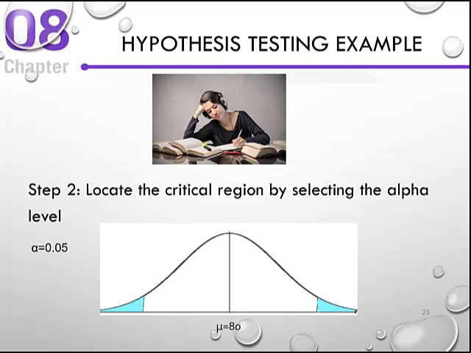So we are looking for a different value than the mean of 80. And again, we want to know, how different is different enough that we can actually reject the null hypothesis? So let's say we set an alpha of 0.05. We already saw this in a previous slide. This means it's a two-tailed test, right? We have upper tail and lower tail. And that means this is 0.025 of an area in each of the tails. And we said for this one, the z-score is negative and positive 1.96. So this is locating the critical region by selecting the alpha level, 0.05, and then setting our boundaries.